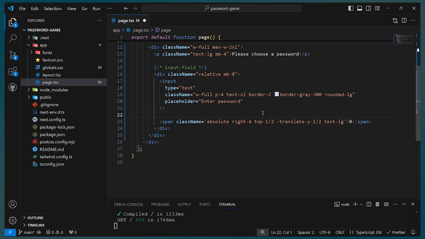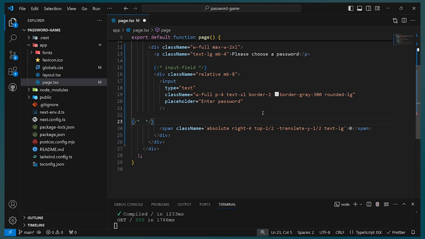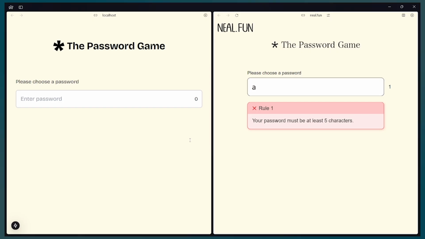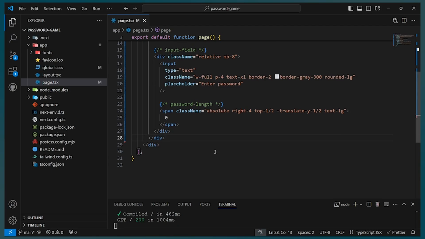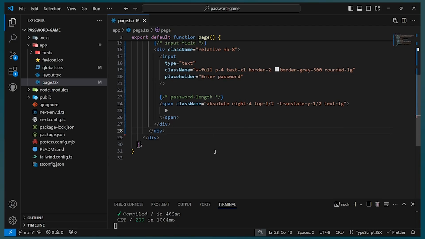So I'll name this password length. By default I've put it to 0. Yeah, this is already looking beautiful, guys. I like the process for now. So far we are kind of good.